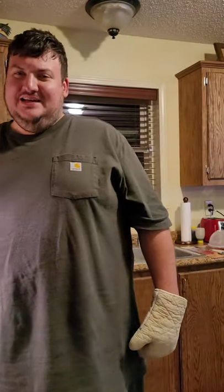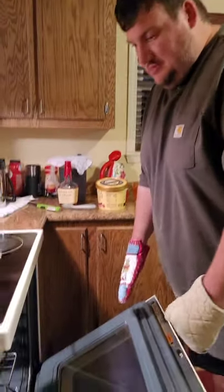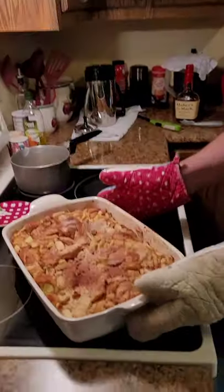Welcome back, folks, to our bread pudding — our apple pie bread pudding. It has been an hour. Where's your hat? It's on the table. You should have brushed your hair. My hair is fine, it's pretty. Sauce — yeah, yeah, we're going to do a sauce. She keeps pressing a button because she keeps grabbing for her spoon when I told her we have to make this sauce first. And so this is tape number four. I'm tired of putting that thing in and taking it out of the oven. We're just going to roll with it.